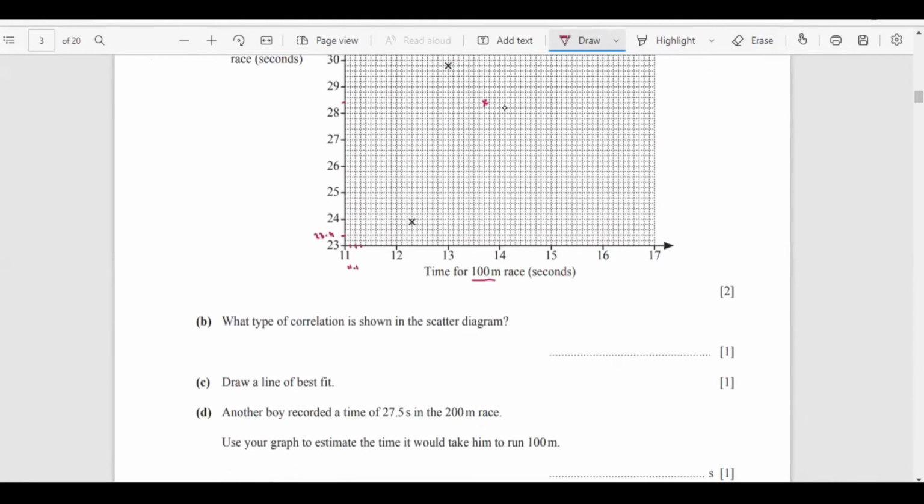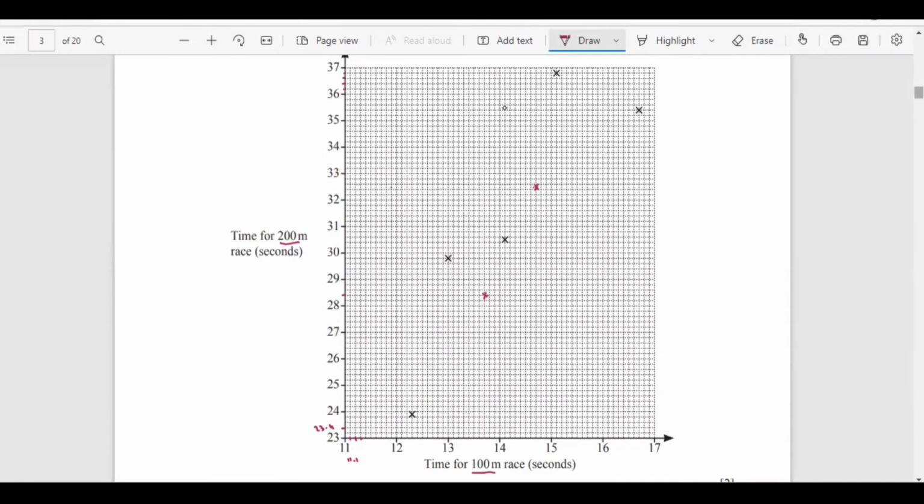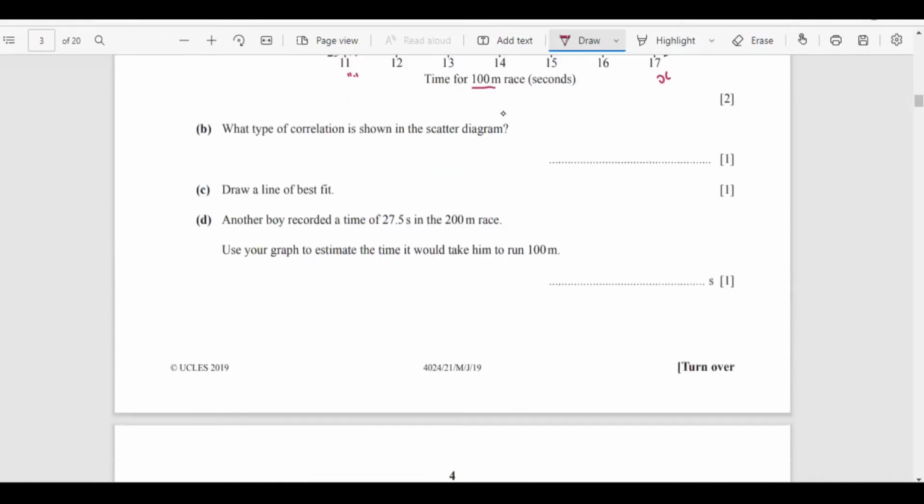It says what type of correlation is shown in the scatter diagram. Now we discussed this when we were talking about scatter plots. I told you that the correlation is basically the relationship between the quantity on the x-axis and the quantity on the y-axis. Very good, Saneem. Excellent. Turhan and Rania, would the correlation be negative, positive, or zero? What do you think? Positive. Very good. Excellent. All of you. So it would be positive because when x is increasing, y is also increasing.